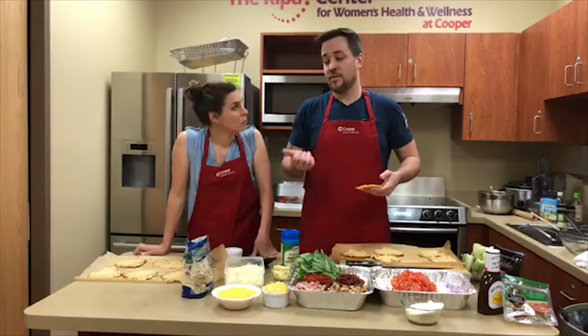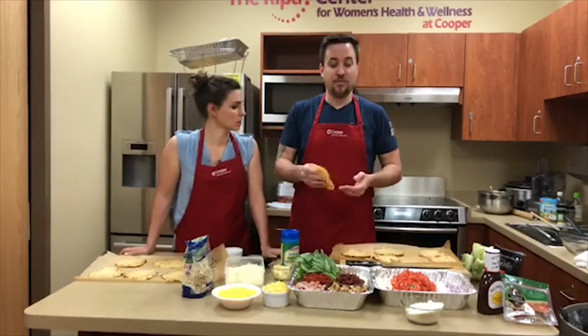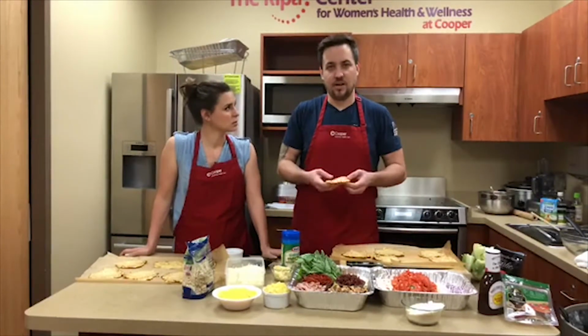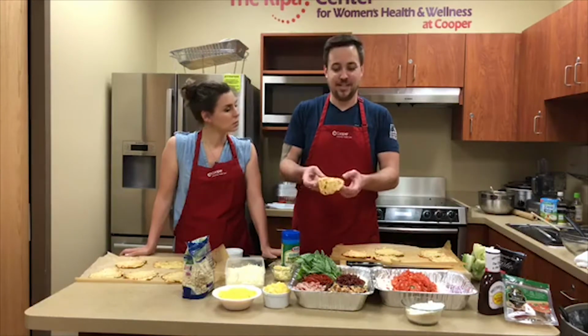No, so good point. We're not doing any tomato sauce or anything too wet, because I'm afraid that if we put too many wet ingredients on the cauliflower, it might make it dissolve and you have this really soggy crust. If you can see in my hand, it's holding together. This is cauliflower and cheese.